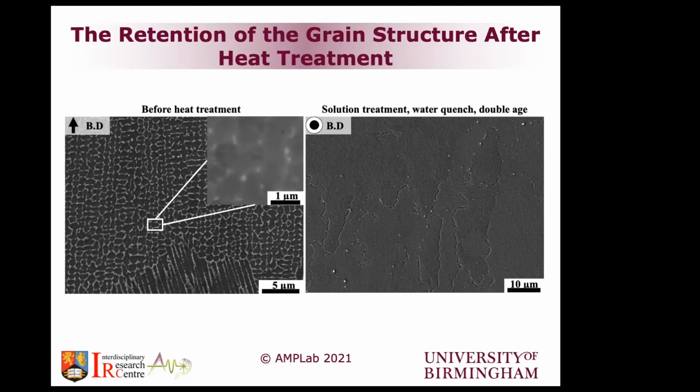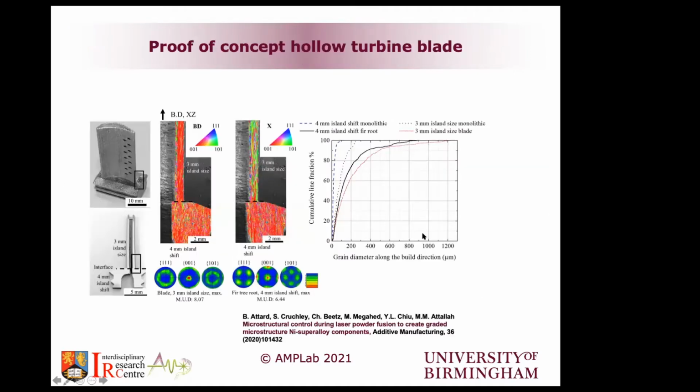Once this was verified, we moved into the case study that I showed at the beginning, which is how to build a structure with two different microstructures from the bottom to the top. The blade served as a case study to show that, yes, if you change the parameters, you can tailor the microstructure, and the texture if you can, from one end to the other. I would say there's still more work that needs to be done to control the thermal footprint of the laser and the influence of the scanning strategies. But in a way, it's a step in that direction anyway.